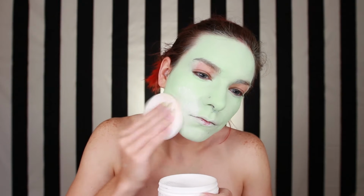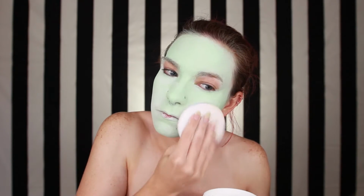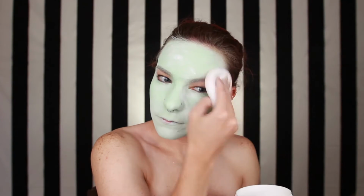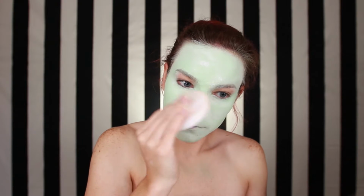I'm setting the cream paint with Mehron's translucent powder. This is going to keep the paint from getting super oily and also creates a really nice base on top for me to start applying eyeshadows, and that eyeshadows will stick nicely and be able to blend with the translucent powder.